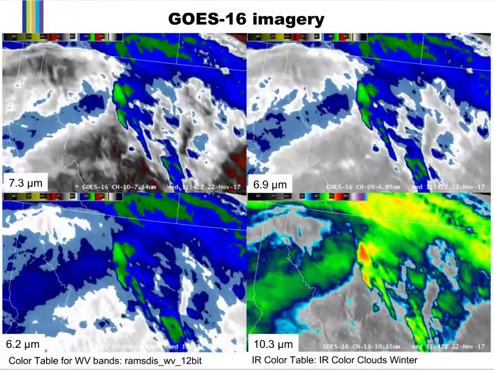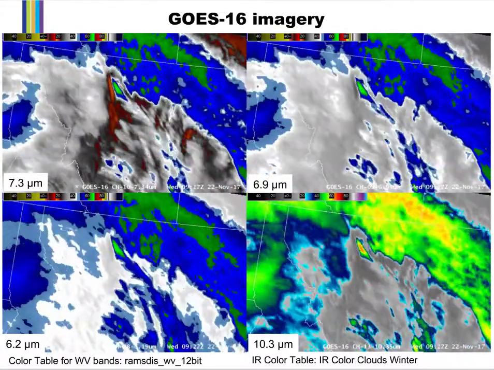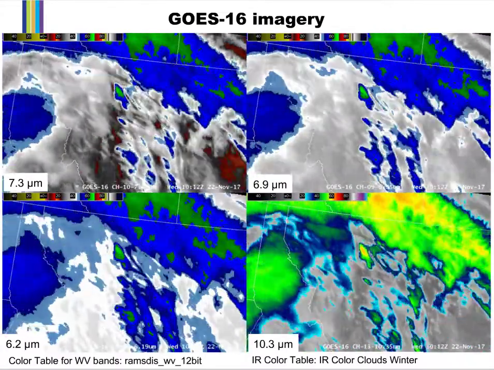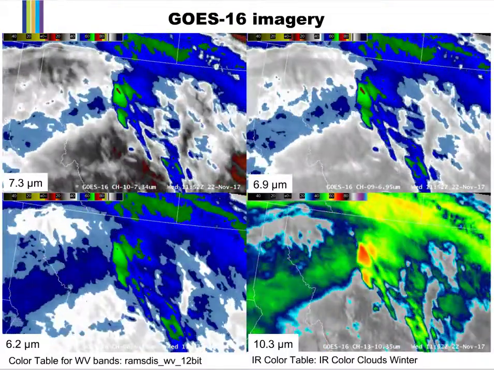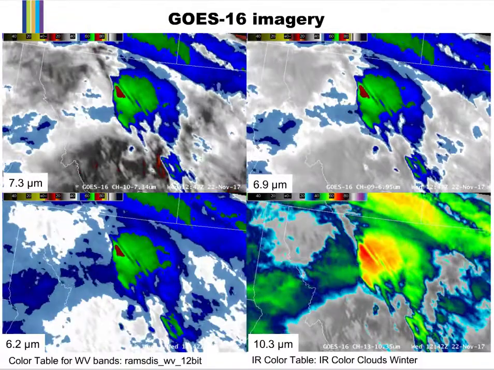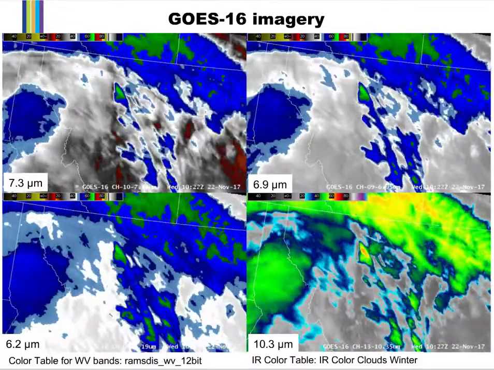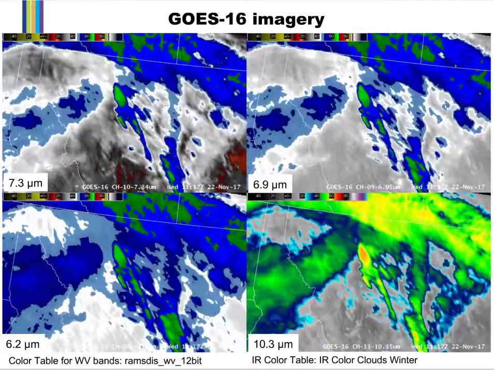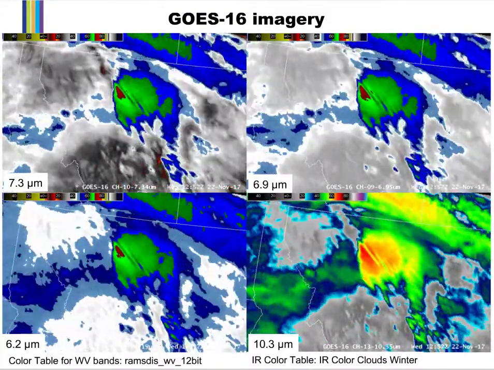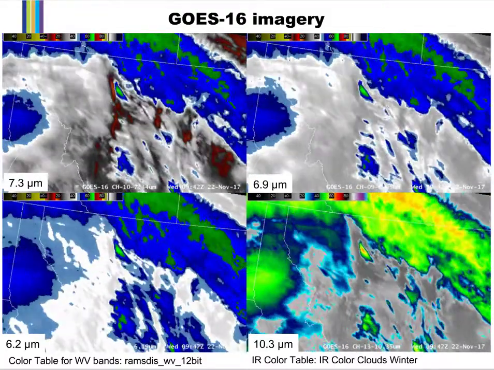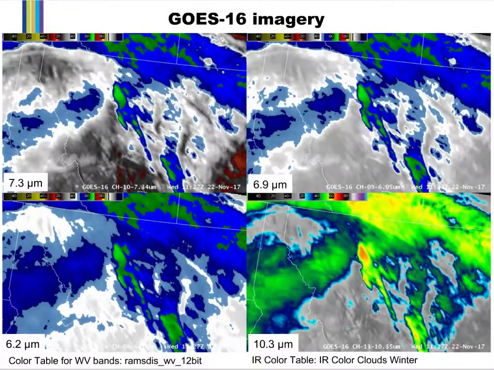The physical reasoning is due to the weighting function profile as discussed in the water vapor bands SatFC-G module. The 7.3 micron band weighting function profile sees the lowest altitude layer of the 3 water vapor bands. Typically, the strongest subsidence is associated with the stable layer that develops just above ridgetop level. Therefore, the 7.3 micron band is best suited to see that layer relative to the other 2 water vapor bands.